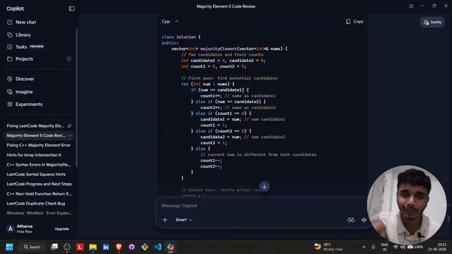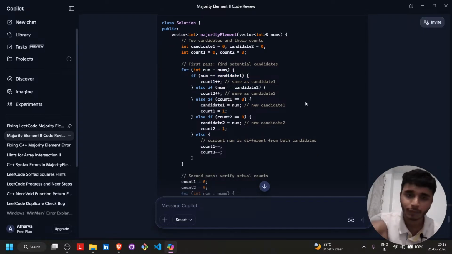After that, when it runs again, this condition will be true and count 1 will increase.